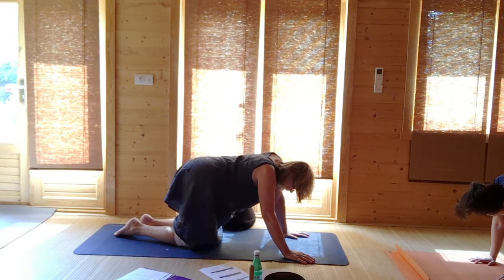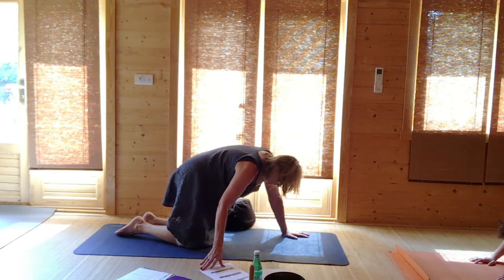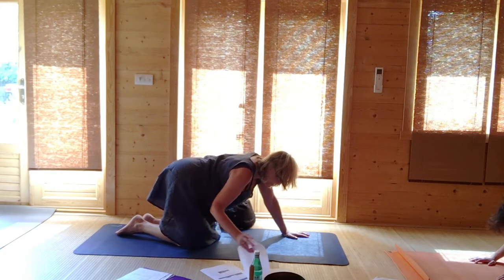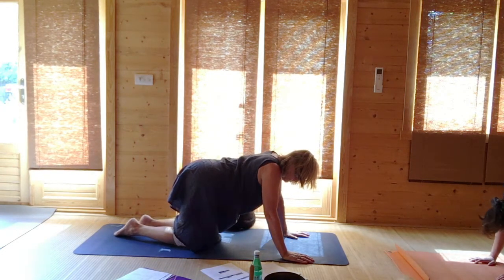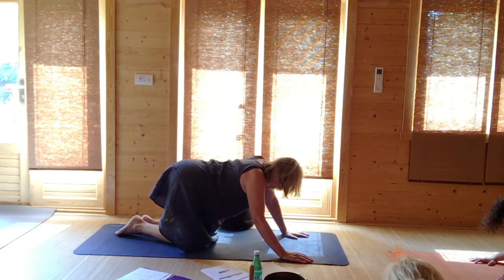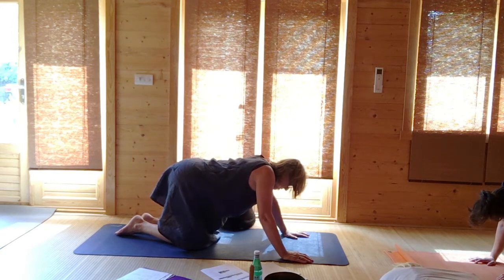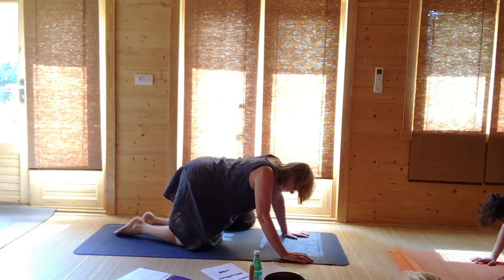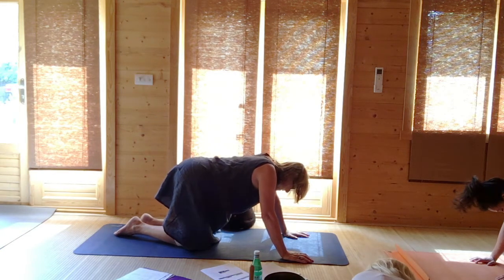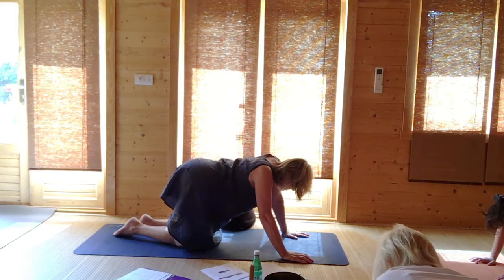You choose how much you want to circle. You can either circle a little bit or you can circle a lot. And then, of course, you can start to make the circle the other way. And again, you choose whether you circle a little bit and then build up to a greater circle. And it's a freestyle movement.